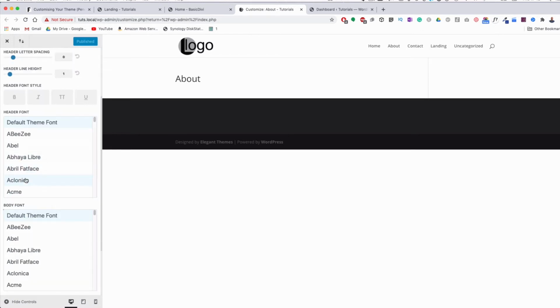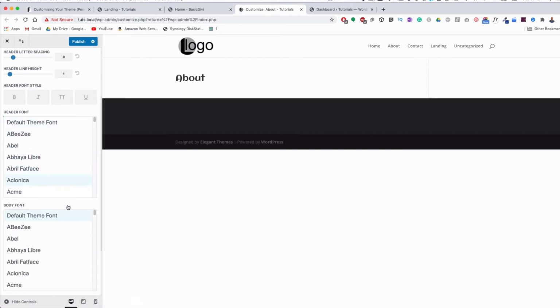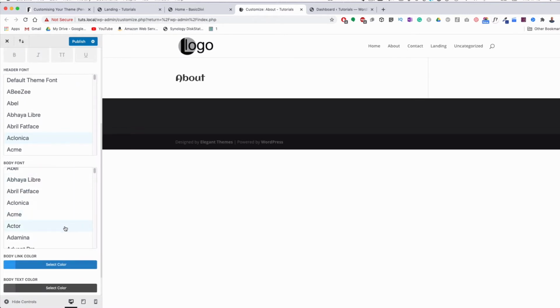Let's change the heading font, as that's the only text we've got there, and you can see that it's changed there. And if you were to add any other heading font on your other pages, it would inherit the font choice from here, just as everything else would. This would inherit the font choice that you've made here.